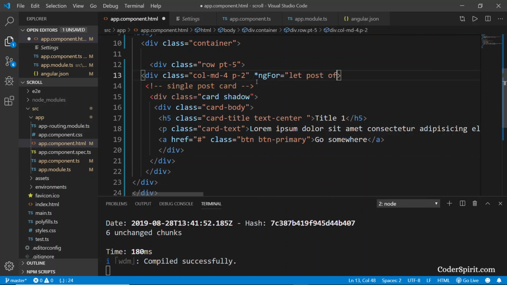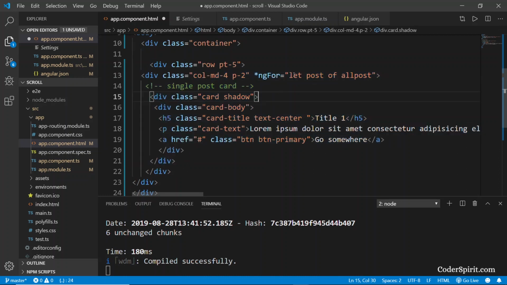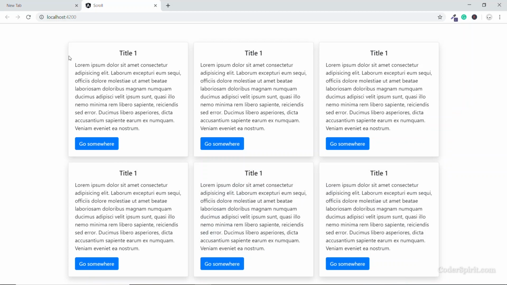So add *ngFor, let post of allPost. Now we are looping this card 6 times. You can see there are 6 posts now.